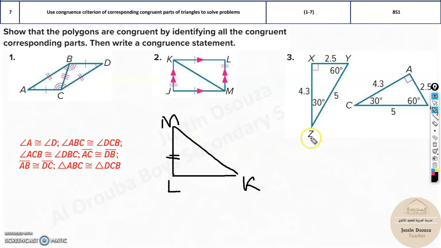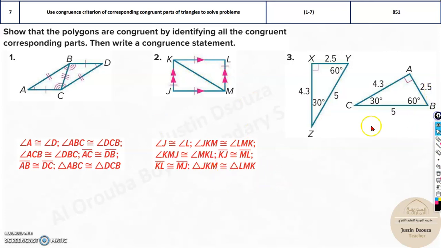So it's just getting the drawing correctly. Then, it's just writing. See, over here, J is corresponding to L, whereas K is corresponding to M, and M is corresponding to K. So this is how it would be the congruent statement. Similarly, you can do it for others. Over here, it's much easier because the angles have been mentioned as well, and the sides have been mentioned. You have to just rearrange this.